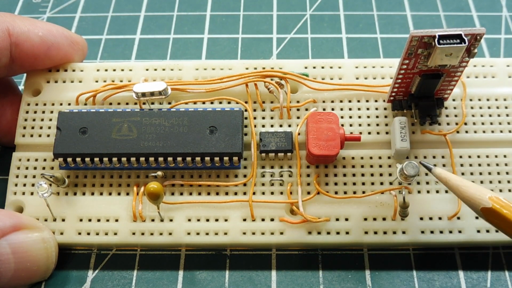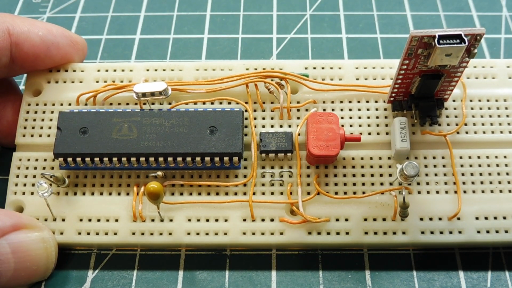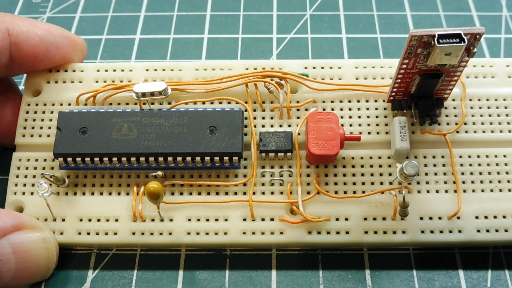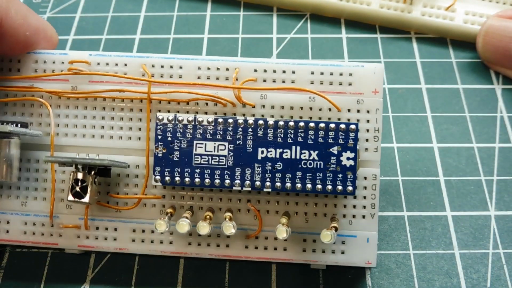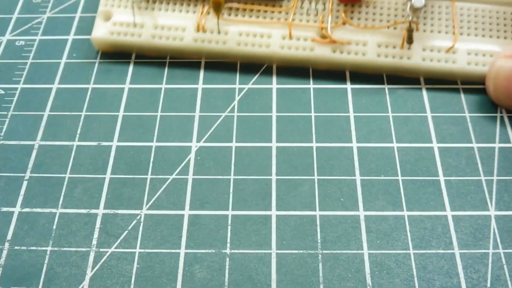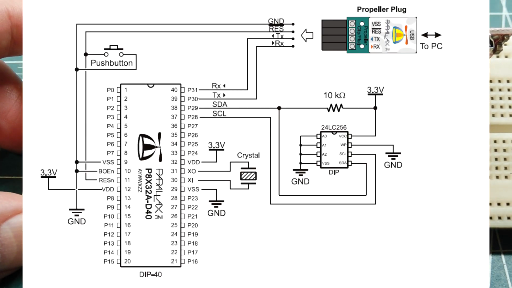Here's my reset circuitry. Now you could program the Parallax microcontroller in assembler, in Spin, in C, in Blocky Prop, which was originally designed by MIT, or Tachyon Forth. So this is the minimum circuit that you need, and it's basically what's on the Parallax Flip. So you could build up your own minimum circuitry to get you started with the Parallax Propeller.